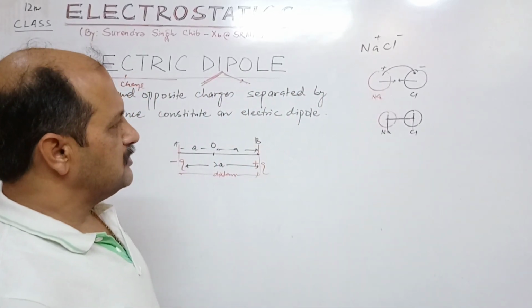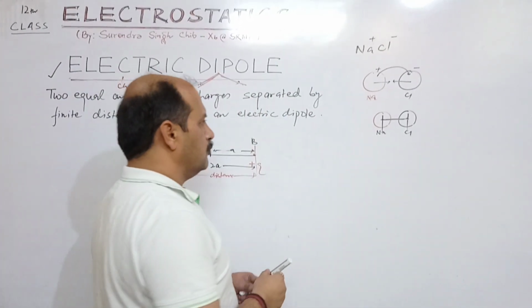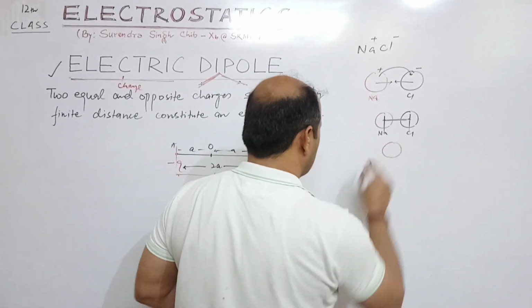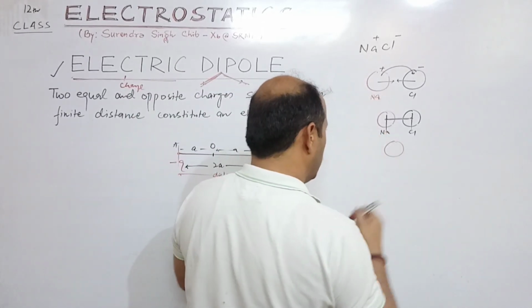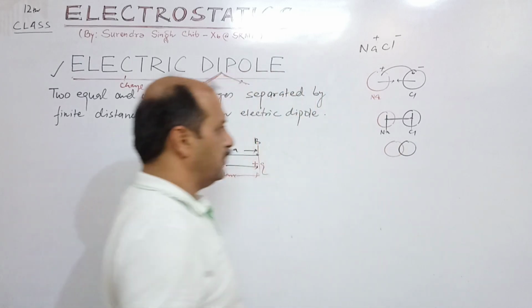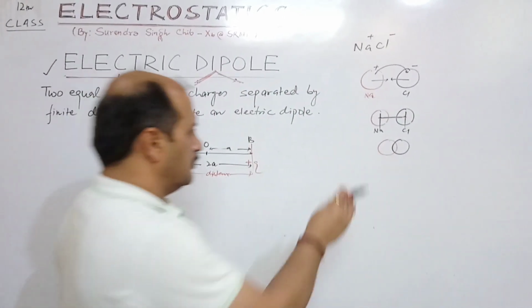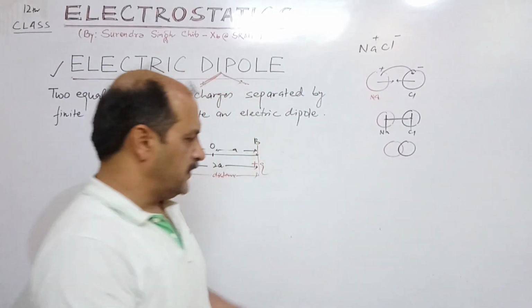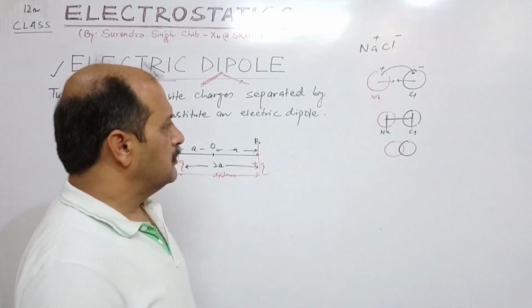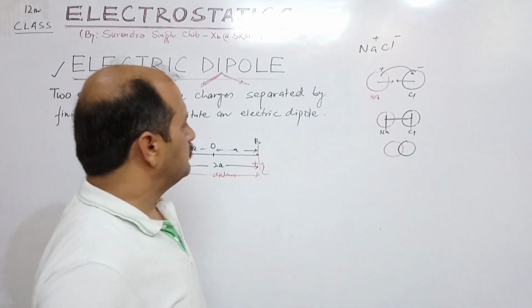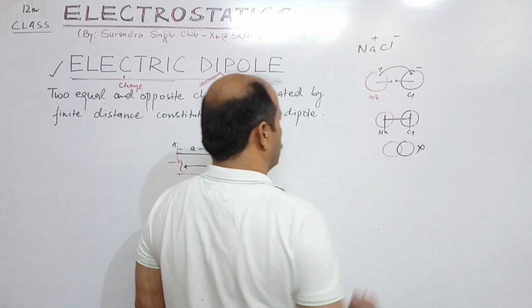This is called the bond length. So every molecule has a bond length. दोनों एक साथ एक दूसरे के अंदर घुस नहीं सकते. One nucleus cannot go inside the other nucleus. Nucleus is a very dense thing. ये दोनों एक दूसरे के अंदर घुस नहीं सकते because of the nuclear repulsion. इसलिए this is not possible.